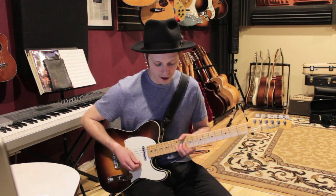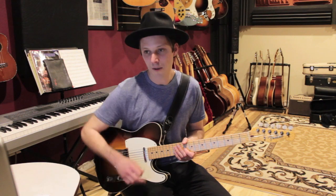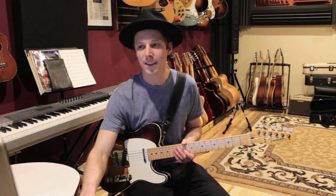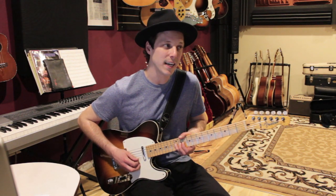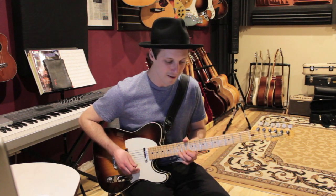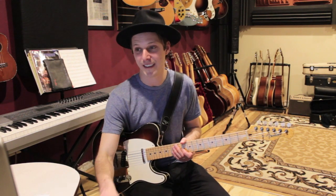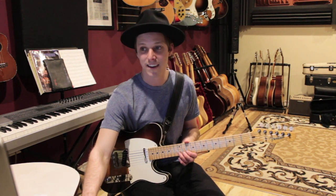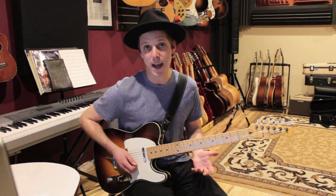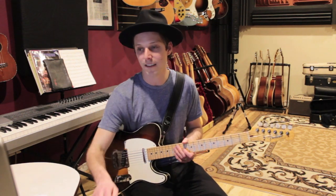Then you bend 12, again a pre-bend. It's another pre-bend, so it's lifted up and then you pluck it, bring it down, then bend it back up. It's a tough one. And then he does the same thing but up one string. Another bend, not a pre-bend, but just a bend up and down. And then up again.